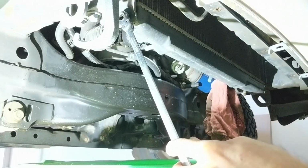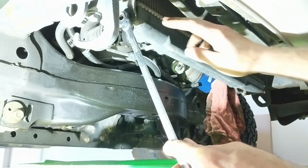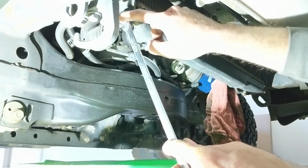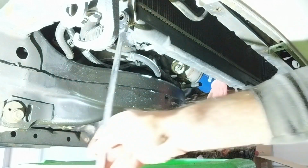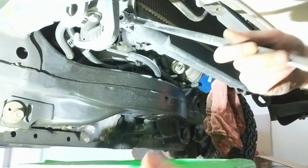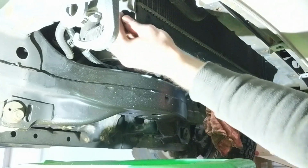You also have 4 bolts holding the radiator into this bracket here, which is bolted to the frame or to the body, but we can leave the brackets on and then just remove the 4 bolts. There's 1 on each corner, 2 on the top and 2 on the bottom.